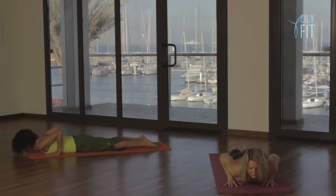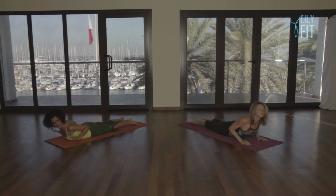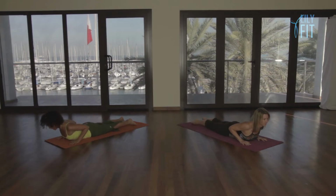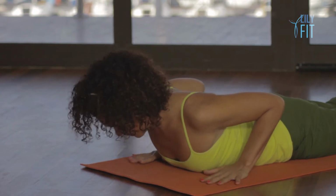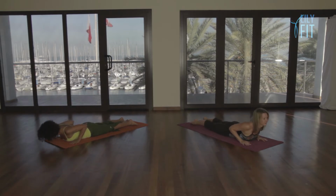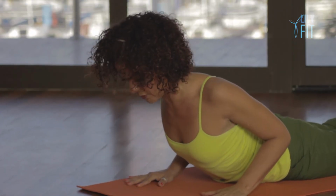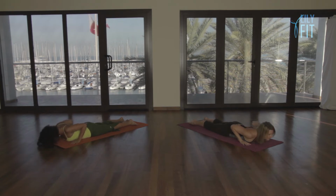Good. Inhale, come into a gentle cobra and hold it. We're only coming up as far as we can without the hands. Keep the back of the neck nice and long and completely relax the lower body, so do not squeeze the buttocks. Press into the hands. On an inhale, gently lift, and exhale, slowly lower. Breath leads the way. Inhale, lift. Shoulders down and away from your ears. Exhale, down. Inhale, lift.